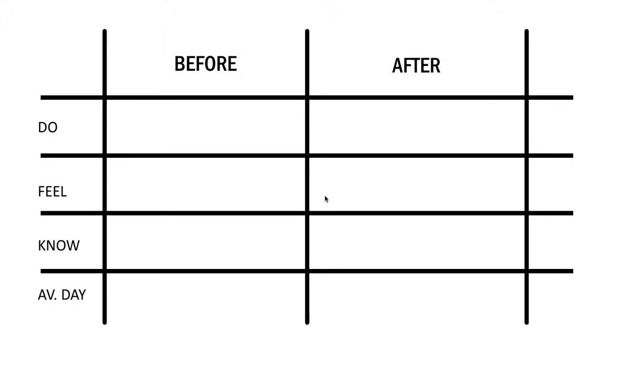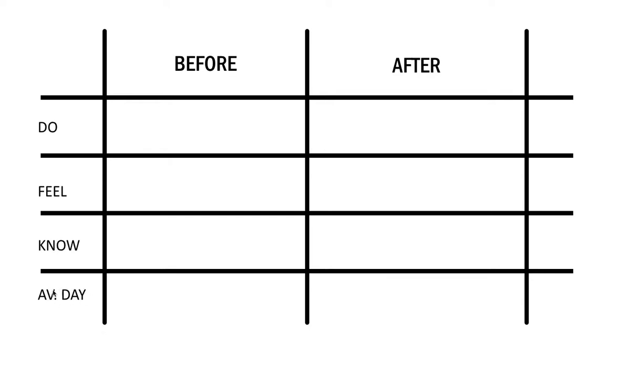Everybody, I just want to take this moment to illustrate the transformation grid that's in this example. This grid introduces you to the before and the after in terms of transformation of that learner for the learning solution that you're creating. So we want to find out what they're going to do, what they need to do before, what they need to do after, how they're going to feel before and how they're going to feel after, what they need to know before or what they do know before and what they need to know after.